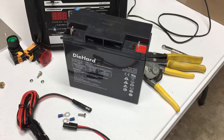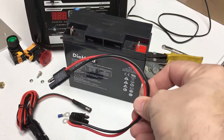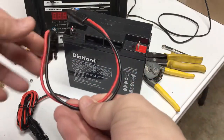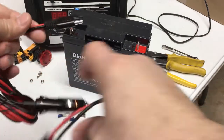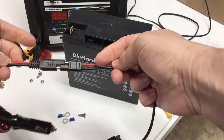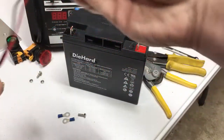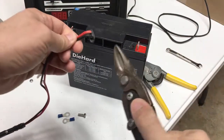Ace Hardware carries these replacement batteries; sometimes Sears has them but not always. To get started, I'll take one of these SAE quick disconnects — there'll be a link down below — and I'm going to grab my 12-volt plug that I purchased. I'll make sure that when I line these up, the red wire goes to the red wire, then I'm going to cut off the other end.